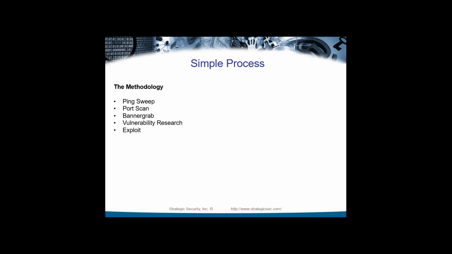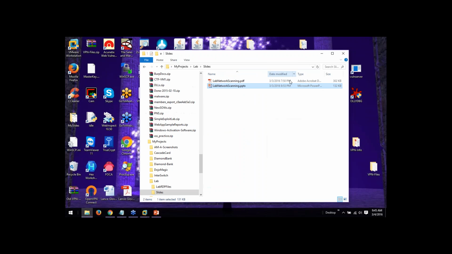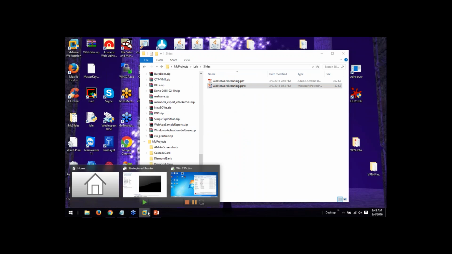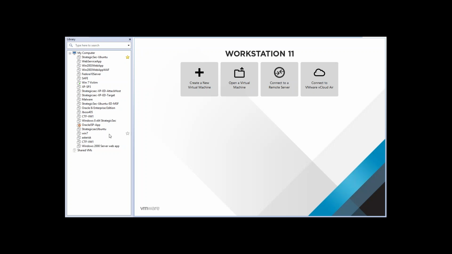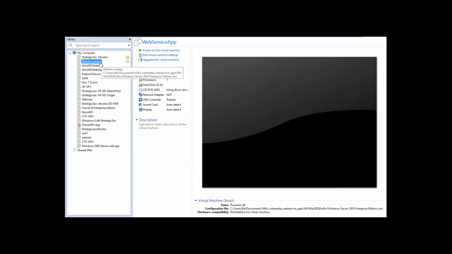After you port scan, you say, okay, these services are available in the network. Then after that, you banner grab so you can get the service version of the running piece of software. Then you do your exploit research. So this is the typical process that an attacker goes through.